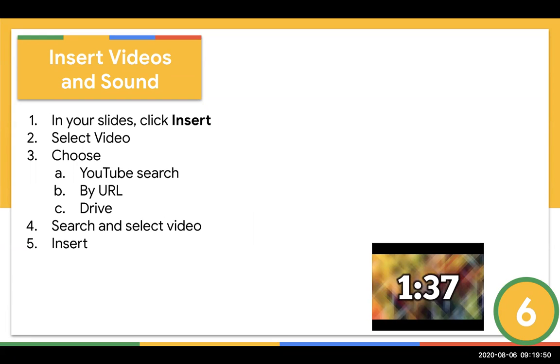So you're opening a new tab. You're going to youtube.com, searching for your video. As soon as you find the video that you want, click that share button, copy the link.